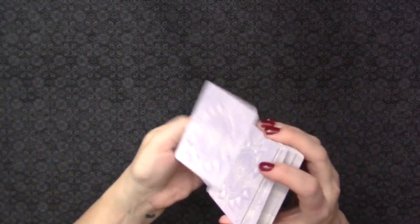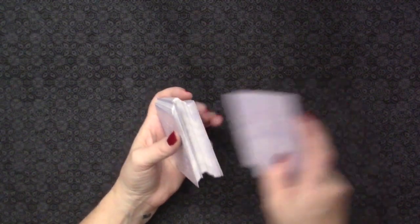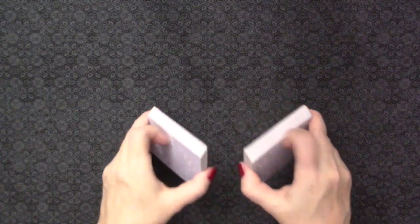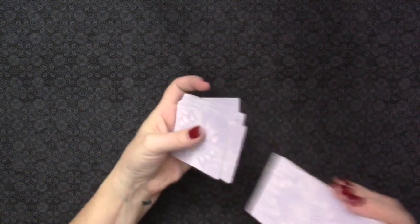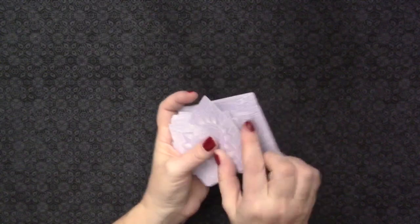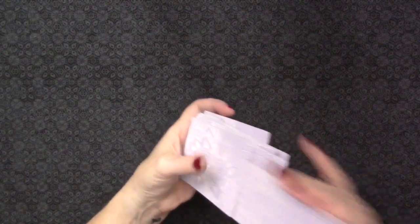You know, I do a lot of 9-card readings, and this is such a nice size for my table for 9 cards. They slide in really nice if you just don't bridge it and just slide it in. They slide in really great. They overhand shuffle really nice. It feels like really nice cardstock. I quite like it. So let's see what it looks like down on the table.